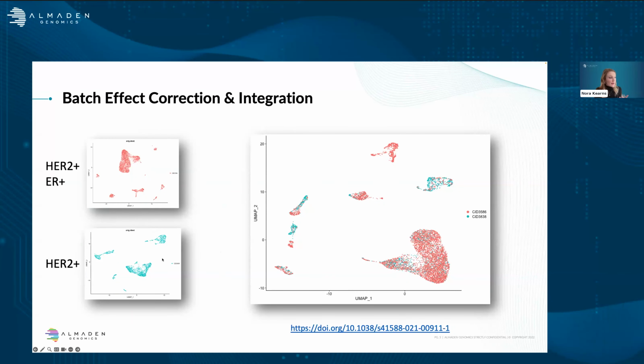If I were looking at these unintegrated samples, I would observe, okay, I have these 2 large groups of cells across the samples, and they may be really similar, but I'm not sure. But once I run batch effect correction, I can say with confidence, okay, these are the same groups of cells across my 2 samples. So these are really similar, but I am starting to see some interesting differentiation across the 2 samples. For example, this cluster of cells here is dominant in the HER2 positive tumor, and this cluster of cells here is mostly observed in the HER2 positive ER positive tumor.